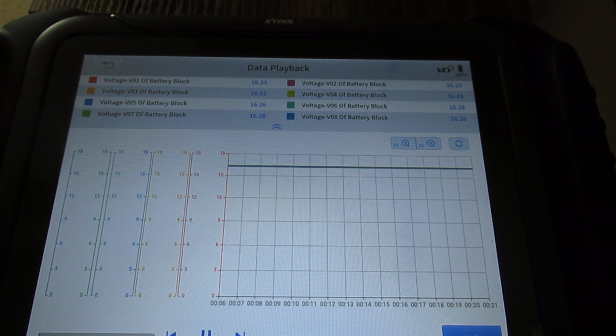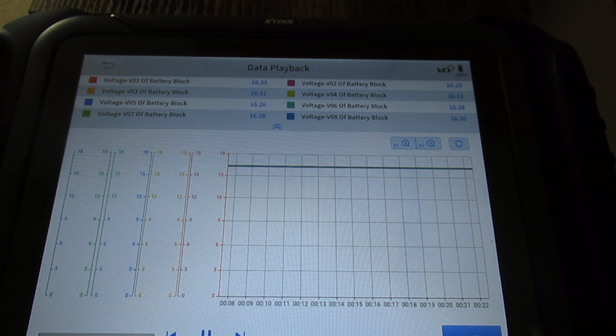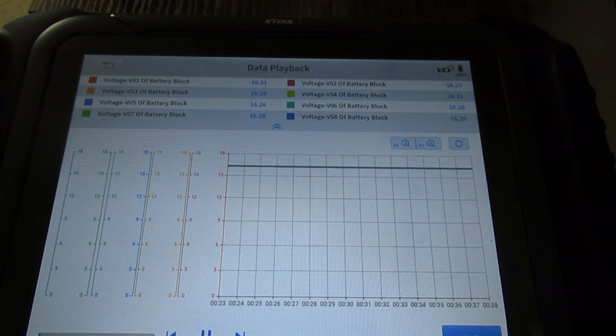If we had one battery pack that was acting differently, then that would indicate a problem. But for now, it's boring, but it's a good thing. That means that the batteries are even. Now I can't record all 16 blocks, but I can do, or excuse me, all 14 blocks. But I can compare battery voltage block 1, which is stable, with voltage of the rest of the 14 that we can't display in this view.